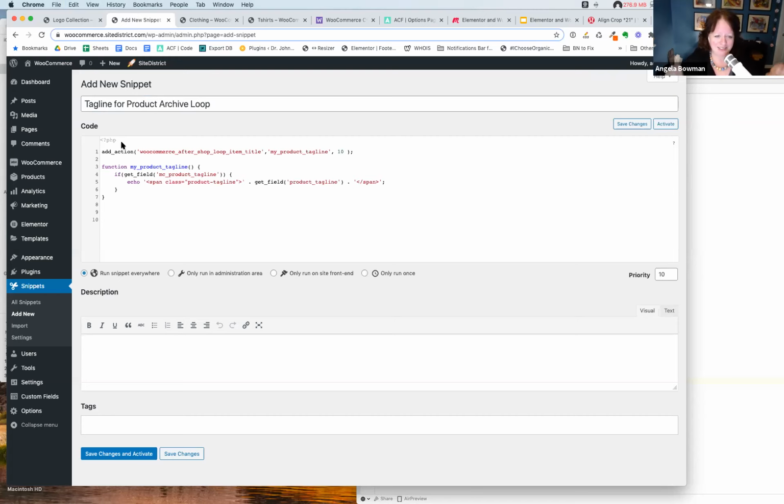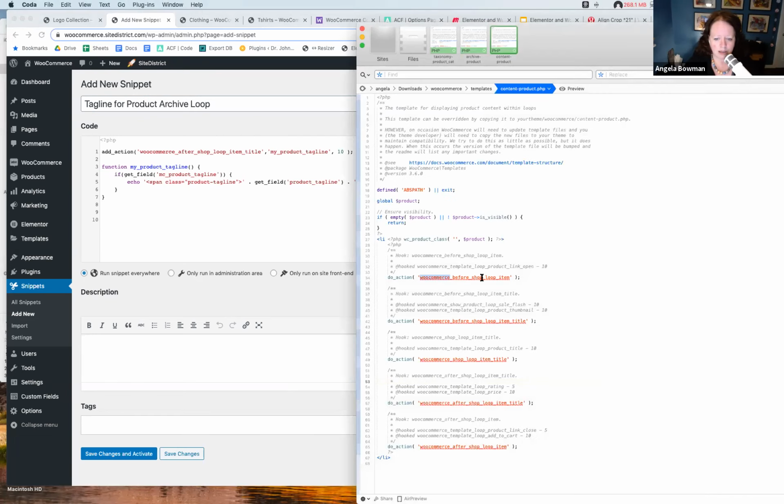And this is going to be kind of a template, if you will, for any sort of being able to query advanced custom fields and hook them into any place you want in any of these do action areas.